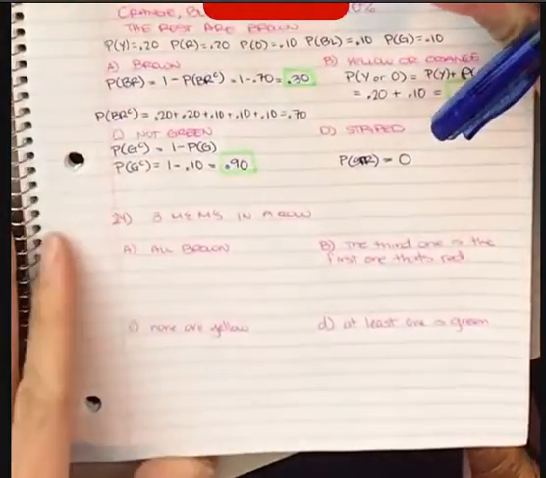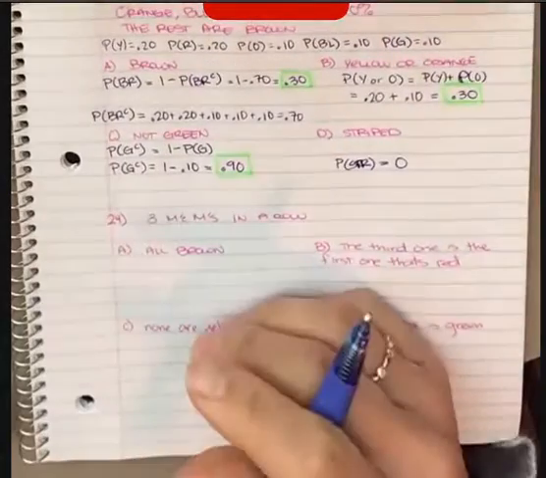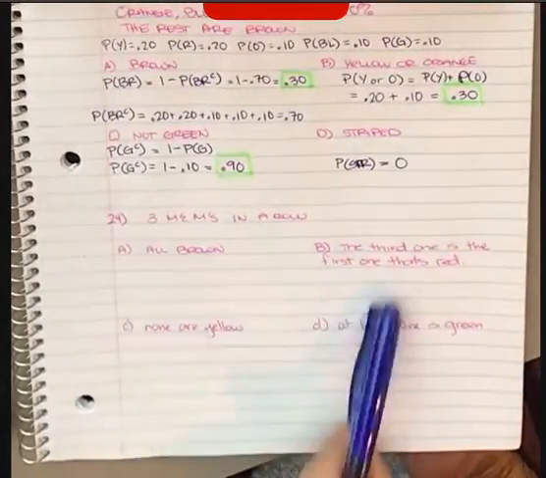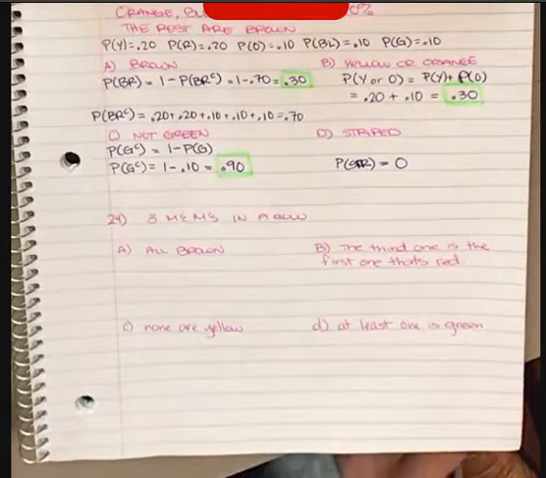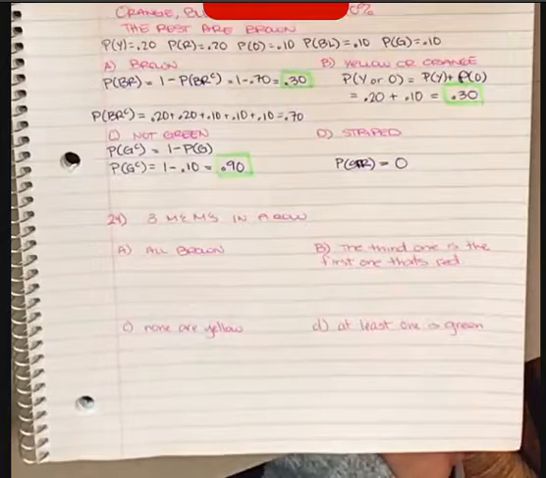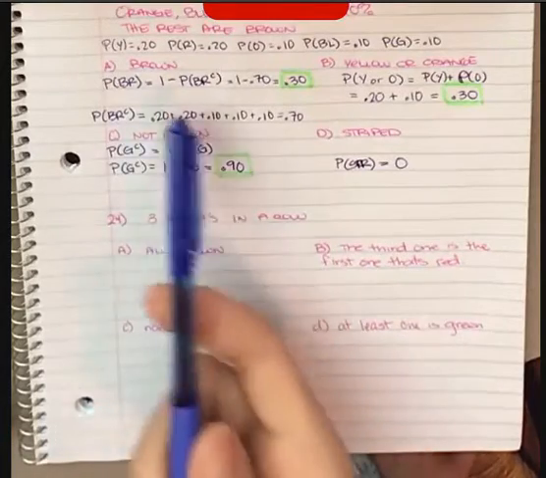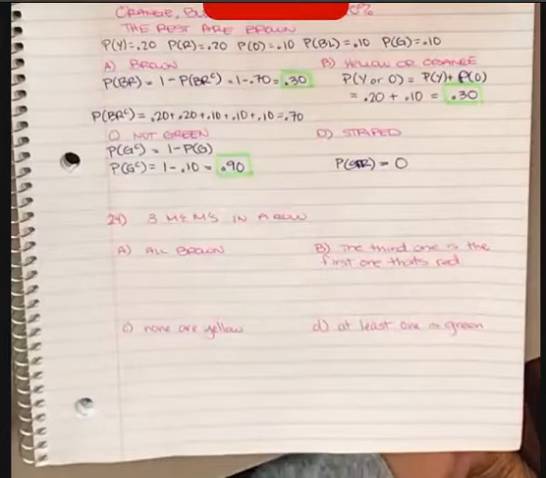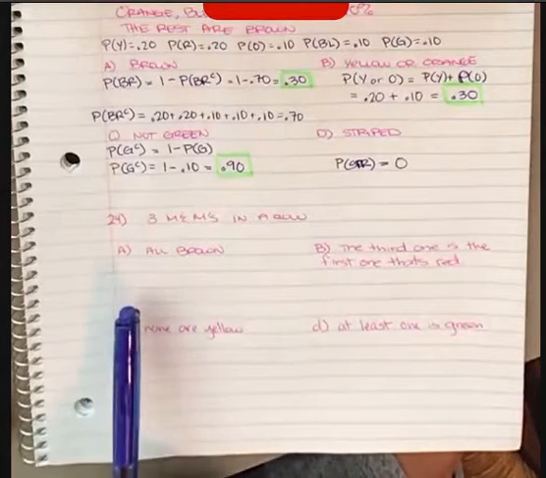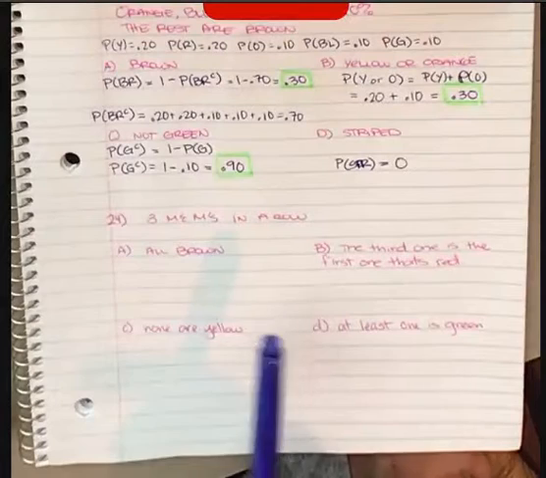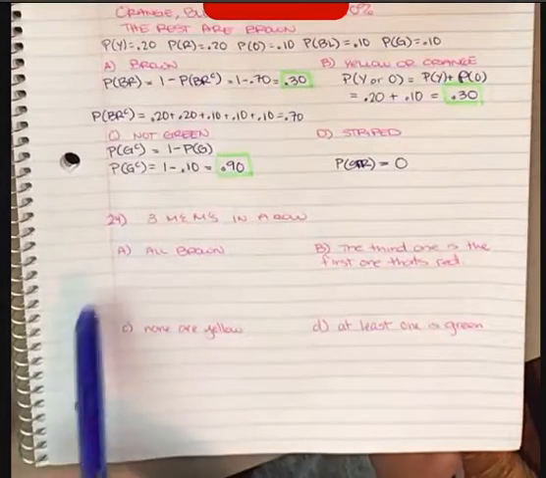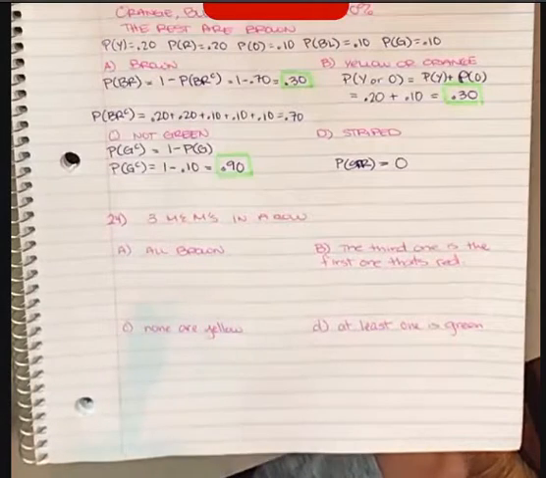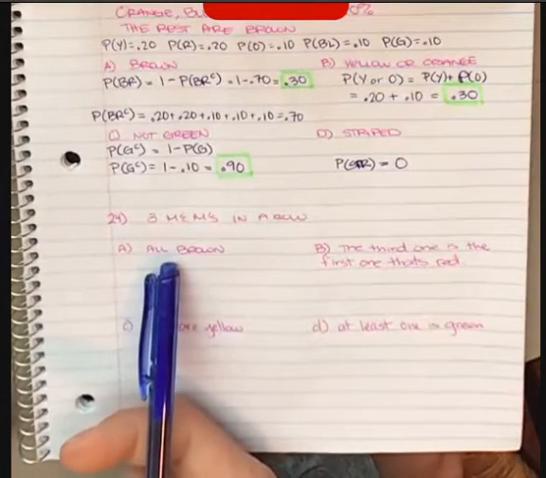Okay, next we're going to move on and take a look at these ones down here in number 24. So in number 24, the first one says, we're talking about pulling 3 M&Ms in a row now, and we're using these same probabilities that they gave us in problem 22. If we're talking about 3 M&Ms in a row, those are going to be individual events, so we can apply the multiplication rule to these independent events. The first one is, what is the probability that all are brown?